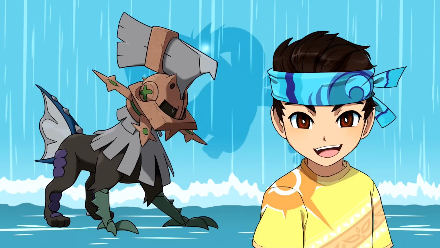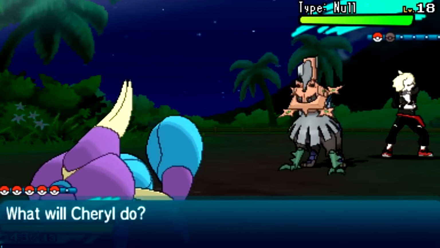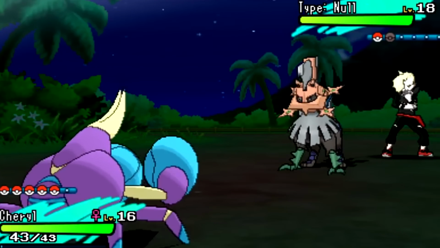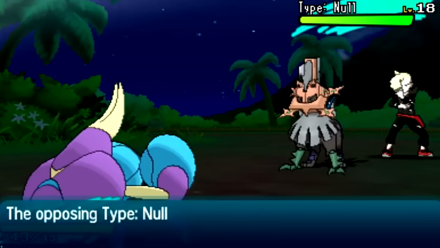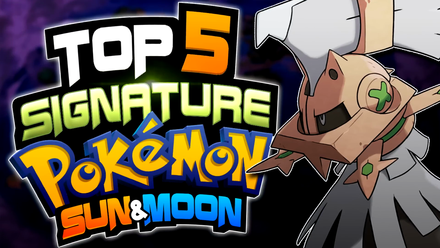If you aren't familiar with the term signature Pokémon, essentially it's that trainer's ace. It's the Pokémon that is the most prominent on their team and is more than likely the highest level Pokémon on their team. So today we're going to be looking at some of these Pokémon and count down the top 5 signature Pokémon in Sun and Moon.